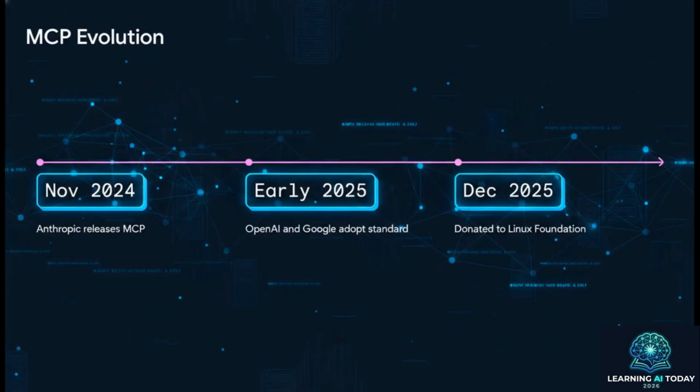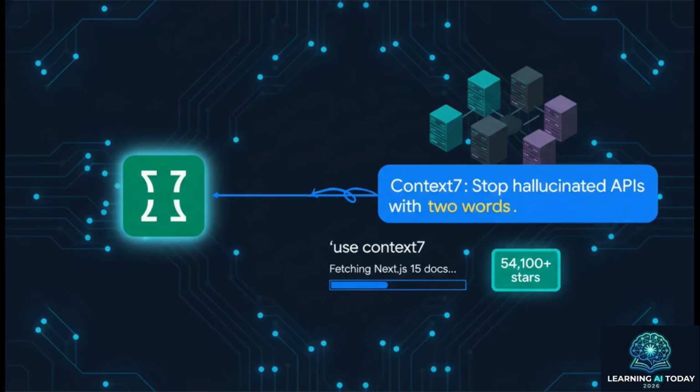And if you're wondering, is this just another JavaScript framework of the month that's going to die in a year? Absolutely not. The trajectory here is actually insane. Anthropic released this in November 2024, and by early 2025, OpenAI, Google, Microsoft, AWS, they all jumped on board. But the real proof that MCP is the new permanent reality? In December 2025, it was donated to the Linux Foundation's AI Alliance. Every major AI client supports it natively now, and the configuration is universally identical. It's here to stay. Okay, let's start building your engine.